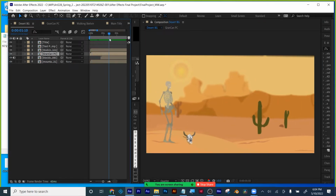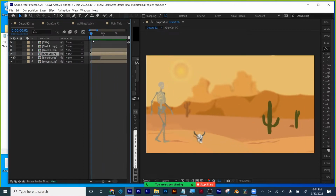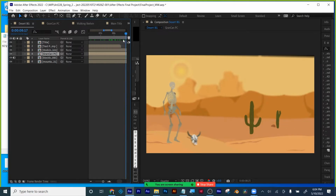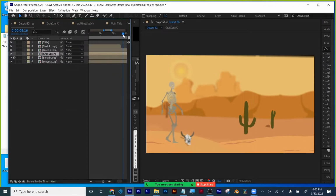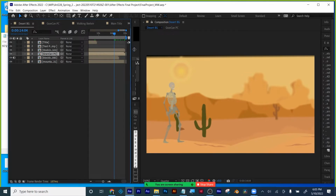Walking comes to a stop. Background comes to a stop. Wind up, kick. Now we just got to fix that background. Maybe it should start here. You see something goofy happen there.